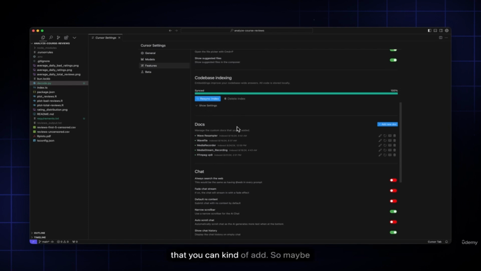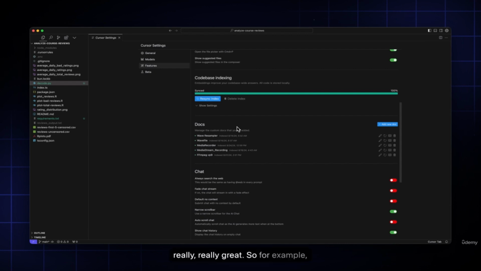And docs are things that you can add. So maybe you've encountered that you're working with a library that was created 6 months ago, but if you're using something like ChatGPT 4, the knowledge cutoff is last year. So it just doesn't know about that library at all, and that's kind of annoying. Before Cursor, you had to copy some documentation or find a way to get it there, and it's really messy. So the docs feature is something that people don't use enough.